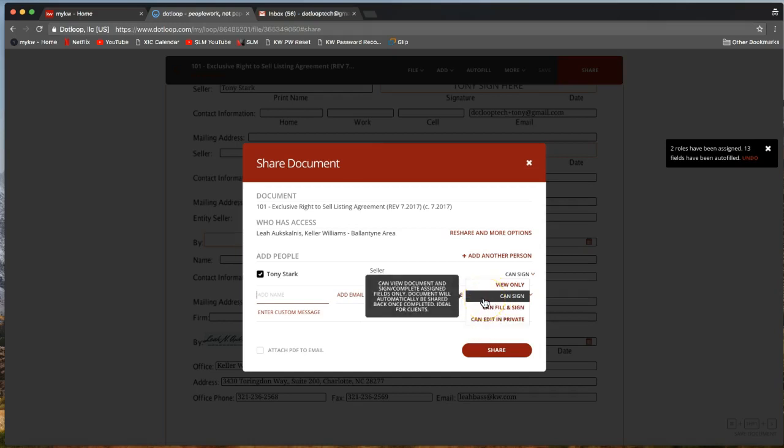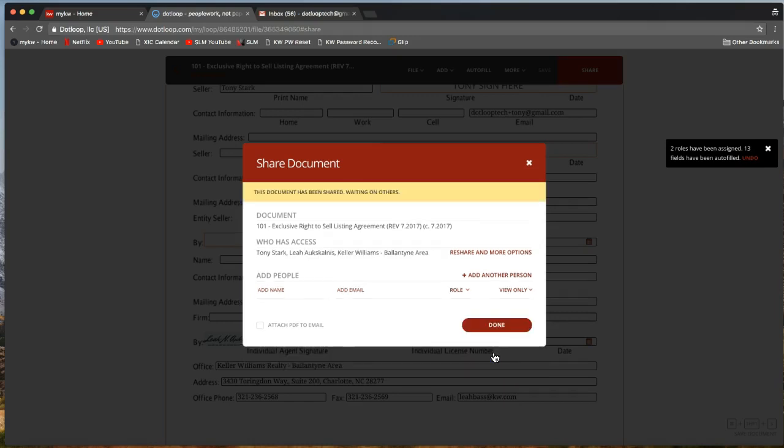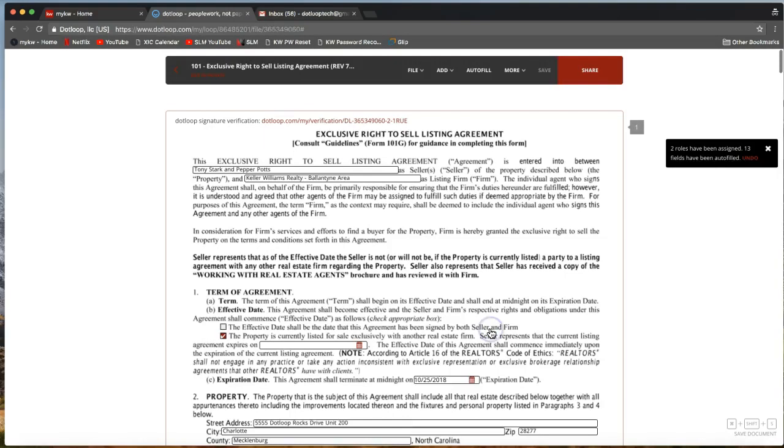I know that was an overload of information. Just know that can sign is really the main one to use there. And all you'll do is click share. If you did use a personal email address with this client, go ahead and click share. And I would recommend after class going into that personal email address and opening the form so you can see how easy it is for your clients to sign. It literally just takes them down to each signature field to have them sign one after another. It makes it really easy for them.